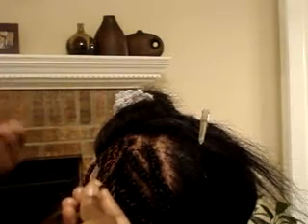Any type of product that makes the actual twist thicker works. You don't want to use gel or something because it makes it very slippery. What I do is twist to about halfway and then get some more beeswax or lock butter and keep going all the way to the end. Before I get to the end I put some more beeswax on it because it makes it hold tight. The beeswax doesn't make it sticky — it just makes it hold a lot tighter than if you were just twisting with your natural hair. It also makes the actual weave a lot softer.